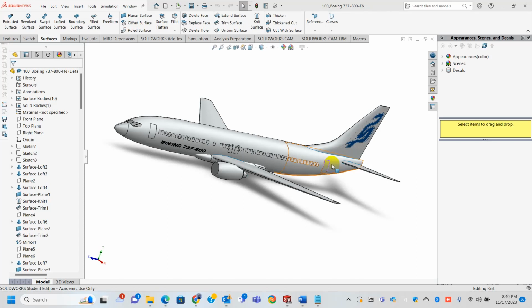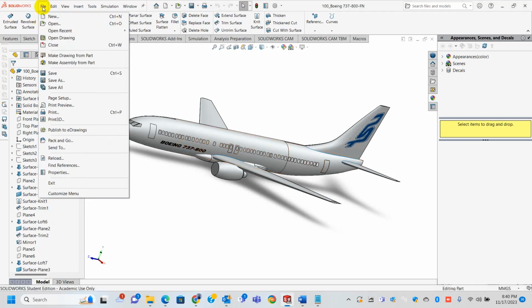Alright, this will be a hopefully relatively short video that breaks down the process of image sketches in Solidworks, which is the first step of modeling an aircraft. So to get started, what I'm gonna do is import three views of the images of Boeing 737-800 on the right plane, top plane, and front plane.